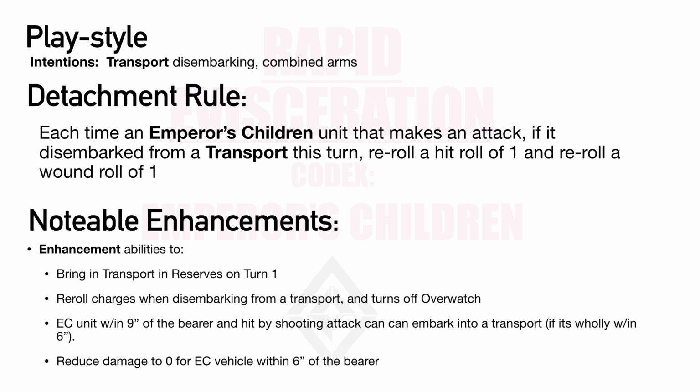Notable enhancements: they have an ability to bring in a transport from reserves on turn 1. They have an ability to reroll charges when disembarking from a transport and turn off Overwatch. They have an ability for an Emperor's Children unit within 9 inches of the bearer and hit by a shooting attack to embark into a transport if they're wholly within 6 inches. And then they have an ability to reduce damage to 0 for an Emperor's Children vehicle within 6 inches of the bearer.